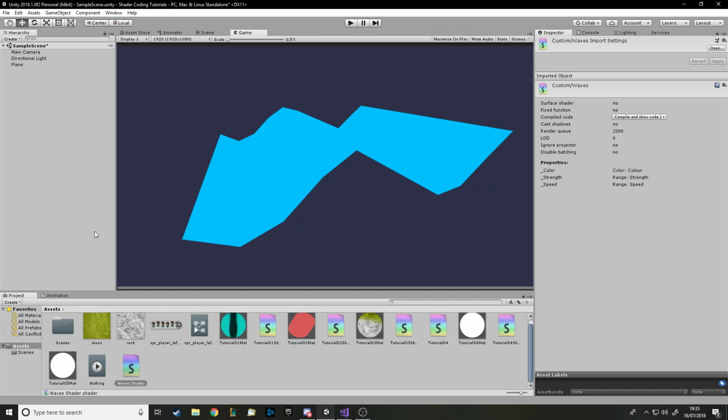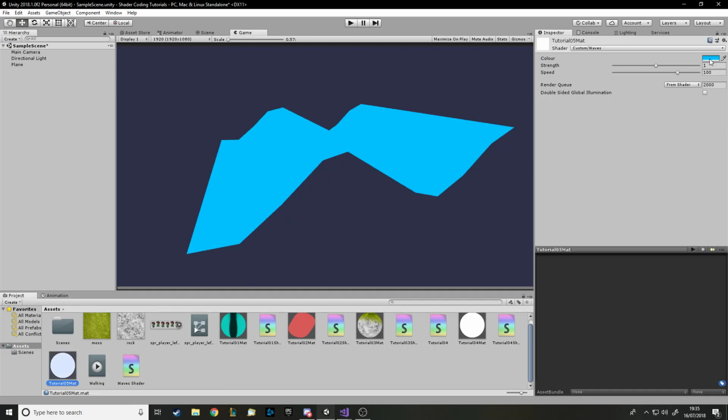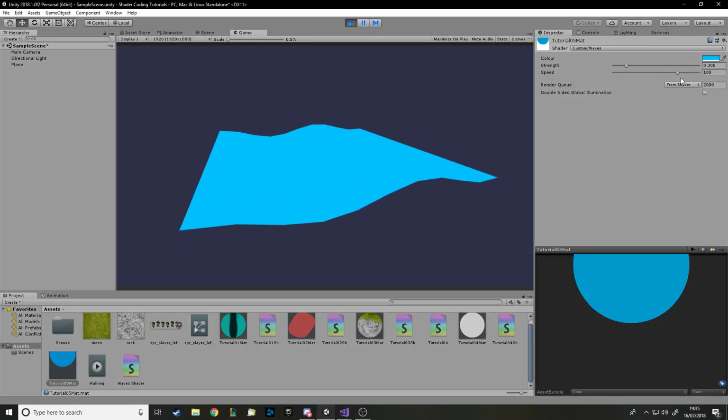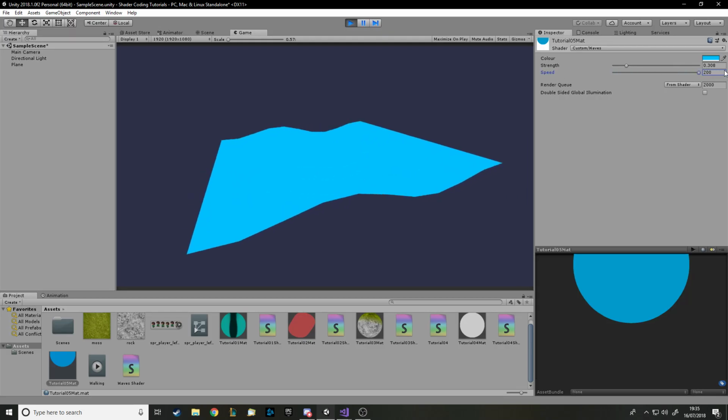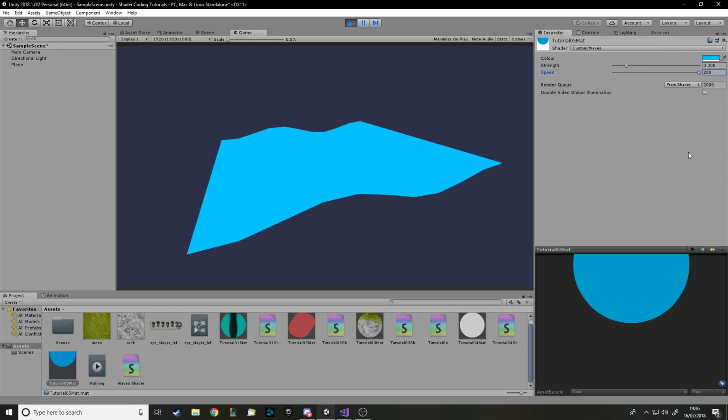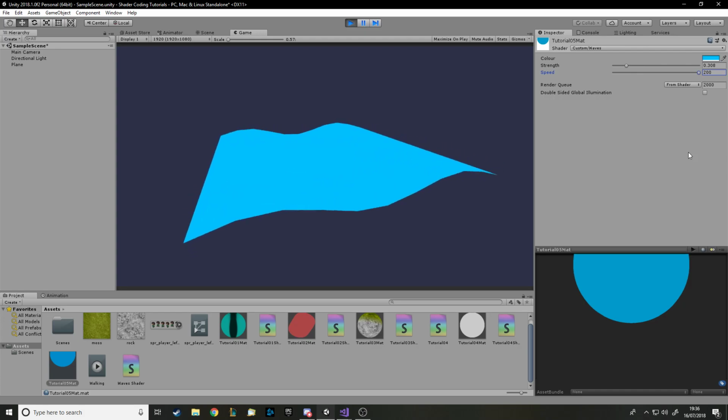And here we go. Alright, let's take our material, probably lower the strength, press play, and have our fingers crossed. And there it is, and obviously I can increase it to 200 if I wanted to, and then minus 200. It just does the effect backwards. It is noticeable, you can obviously do it however you want. But yeah, here's the effect. So, there's the tutorial. There's not much else to say.